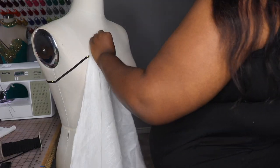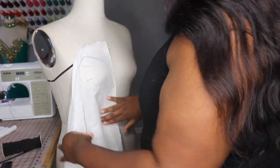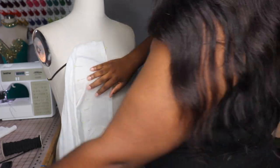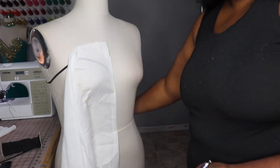So today I am going to show you guys how I did a custom bridal jumpsuit for one of my plus size brides. I know it's been a minute since I've uploaded a video, you guys. I've been really busy with my business and I'm trying to still record in the process. So please bear with me. The videos will be picking up very soon.